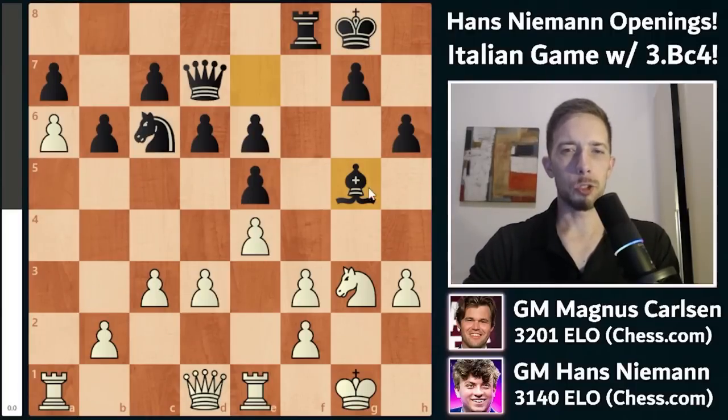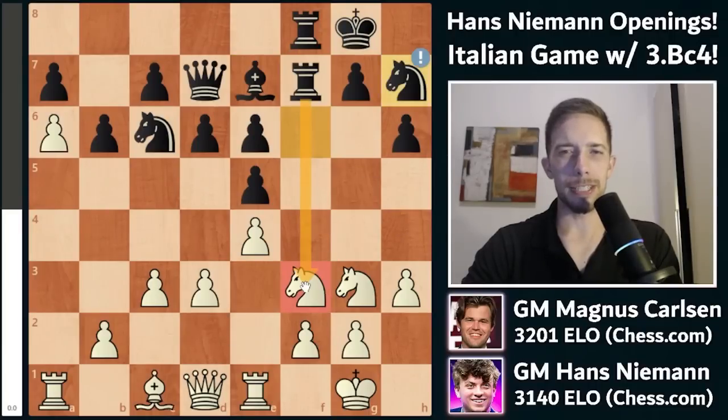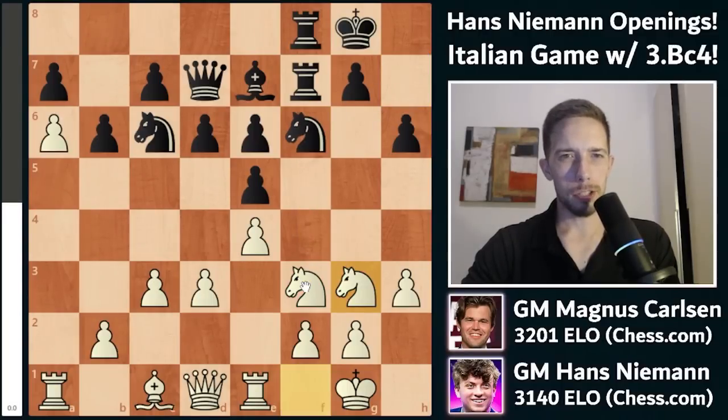I mean, just look at his control of the dark squares here. f4 lockdown, h4 as well. That pawn on f3 is going to fall sooner or later, and there's not a whole lot white can do about it. So overall, knight to h7 in this position would have been very strong. Instead of that, Magnus Carlsen goes for a different idea, and that is queen to c8.